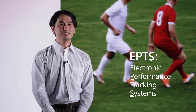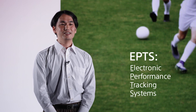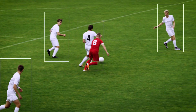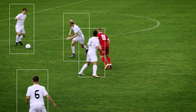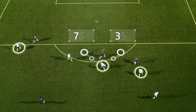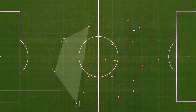Today, I will focus on the technology behind Hawkeye's electronic performance tracking systems, or EPTS, which are seeing growing use in the world of football. Alongside video footage, data is of increasing importance in sports. It is now used widely from coaching and tactical analysis to creating new visual experiences by combining data with video feeds.